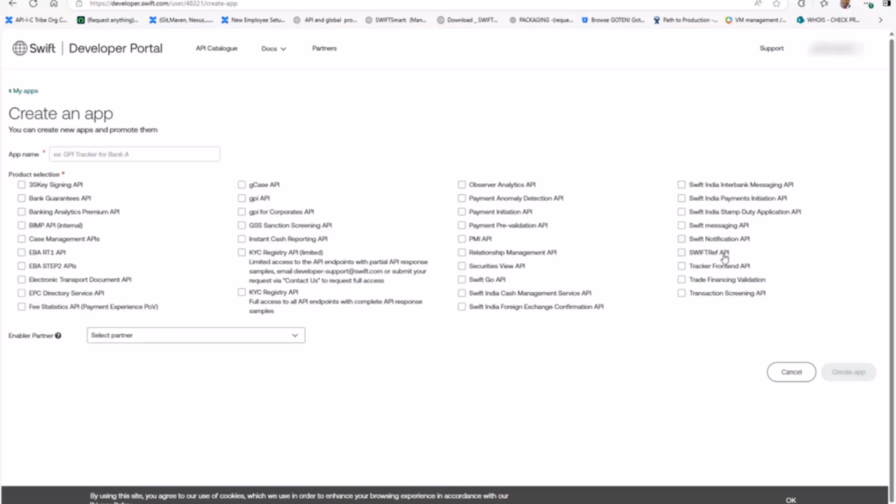You can see all the APIs available on the Swift Community API are there. You can select whatever you want, give an application name, for example demo 2, and create an app like this.